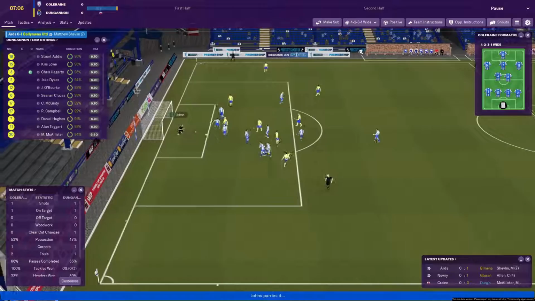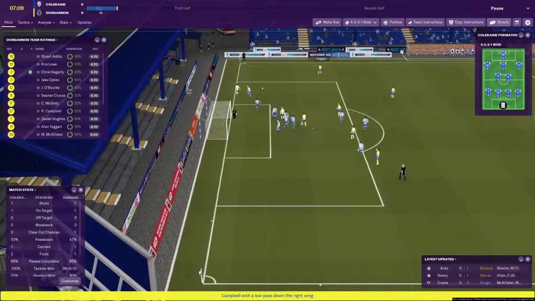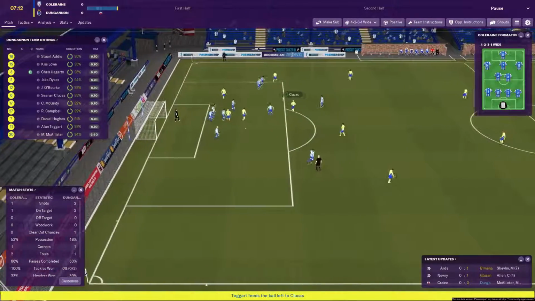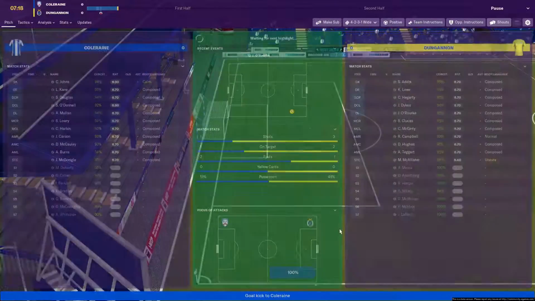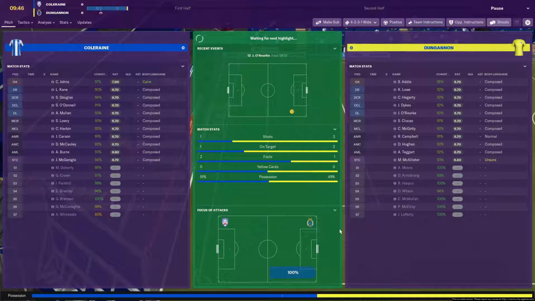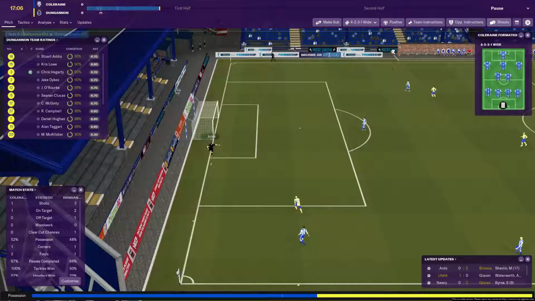Hughes finds Dykes to centre-half. Dykes has a shot saved. Campbell's got it on the right, goes back to Teggart. Teggart's going to get it into Clucas on the edge, shoots, and it's over. And I just feel like if we could get one goal, the floodgates would open and we'd suddenly have 3 or 4 in no time. But a brilliant start to the game aside from the missed penalty, and it's still 0-0.